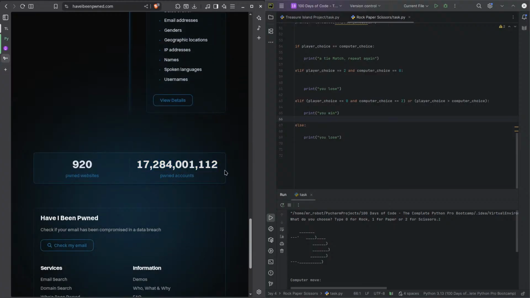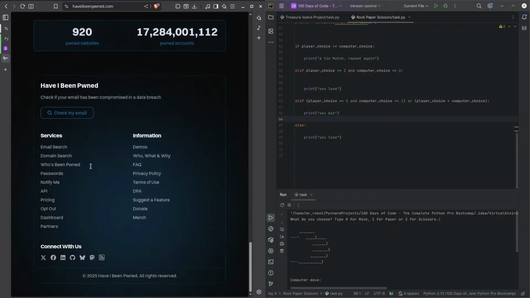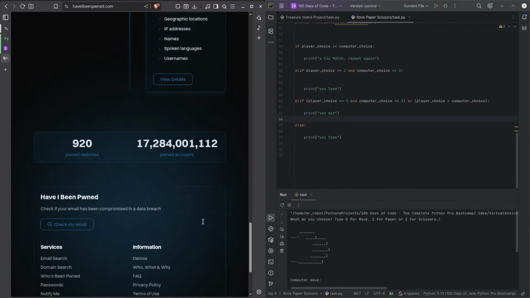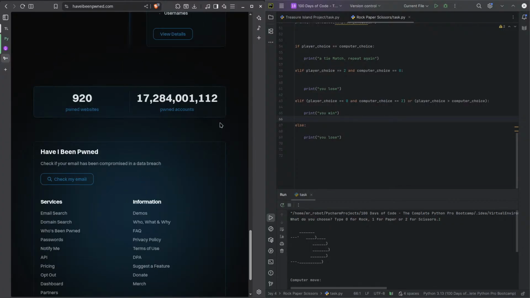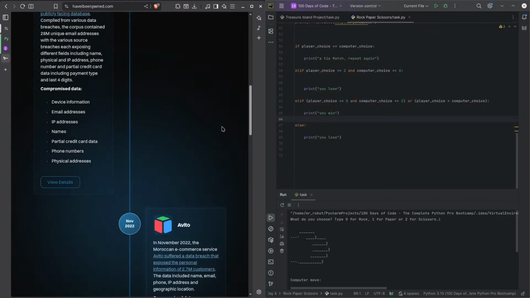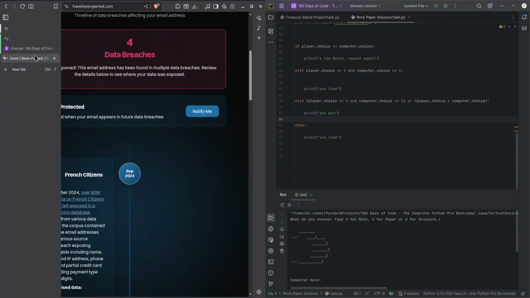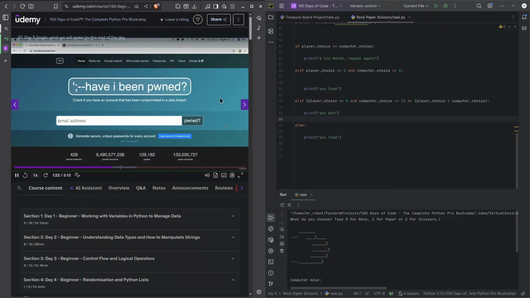So there are a lot of pwned accounts, like 17 billion I guess, and 1,000 websites that have been successfully pwned. Interesting. This is the database that haveibeenpwned.com has. Those are the breaches that affected that old email. Interesting. Haveibeenpwned.com, notice the spelling there.